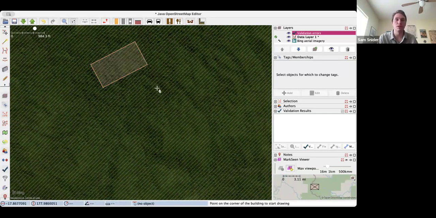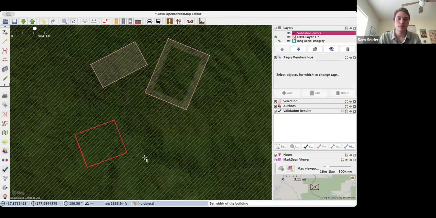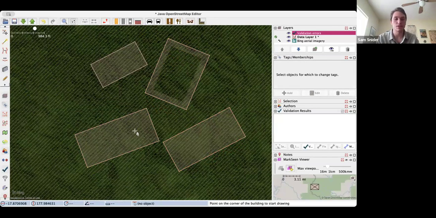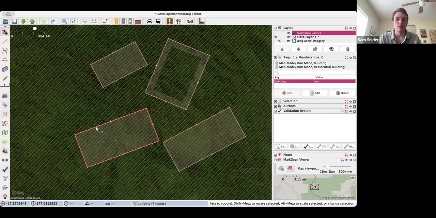So I've marked some buildings that I can get down here. And I'm using the building function. And I can create some outliers.